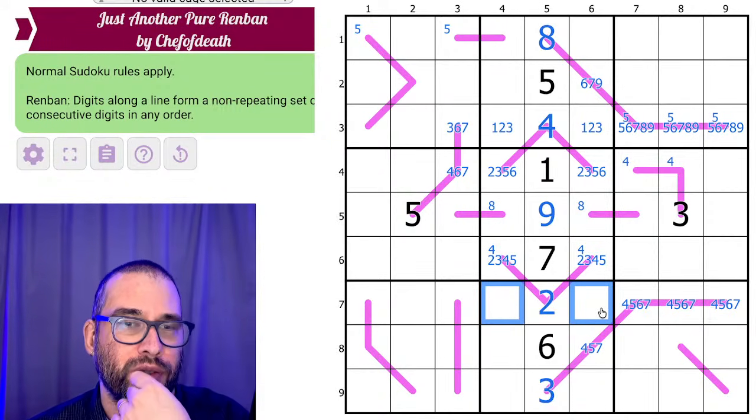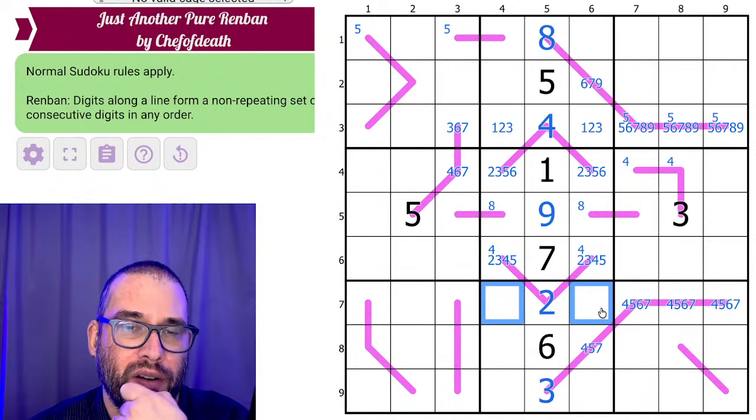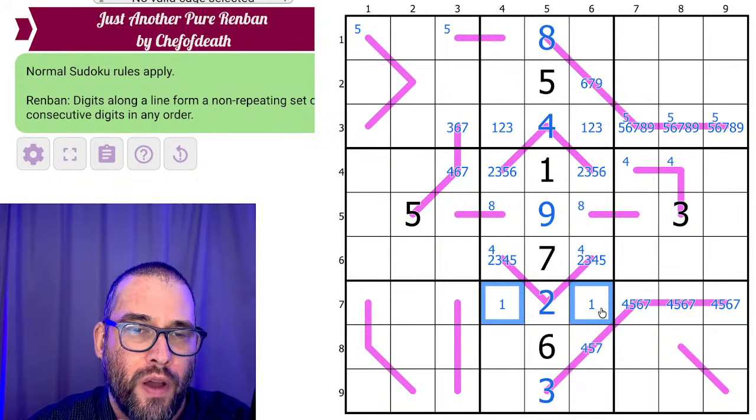So these two cells aren't on the renban. So they're 1, 8, or 9.